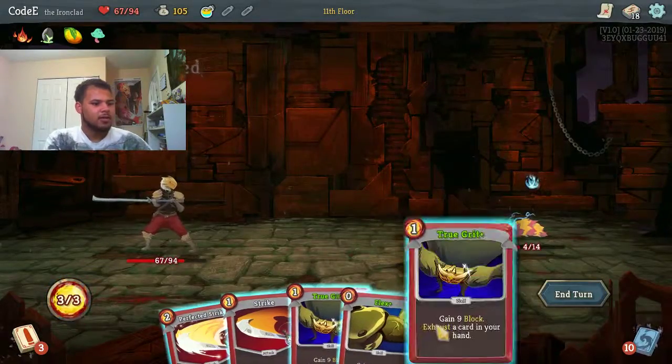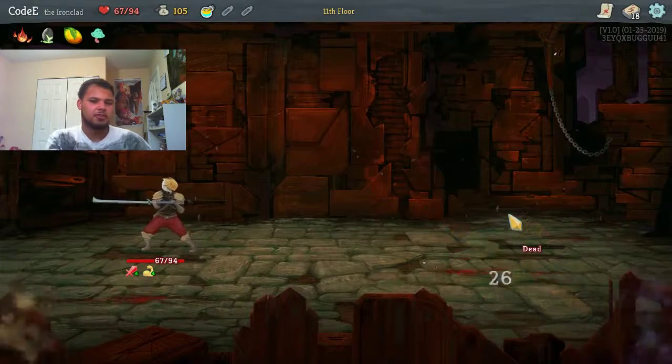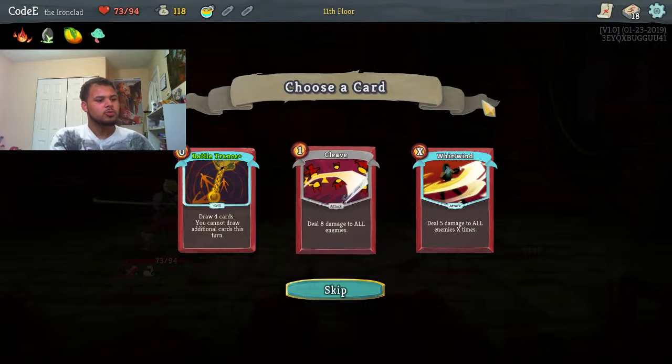Doing very, very well here. Oh yeah, most definitely. Just gain an extra 4 power to overkill him hard for no reason, just because worms need to die. Fuck that worm. Here we go.